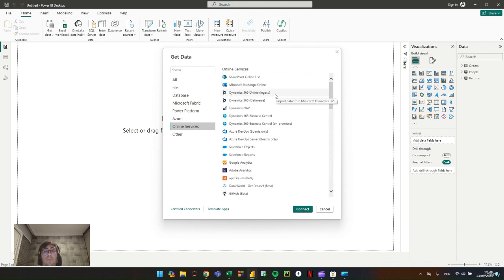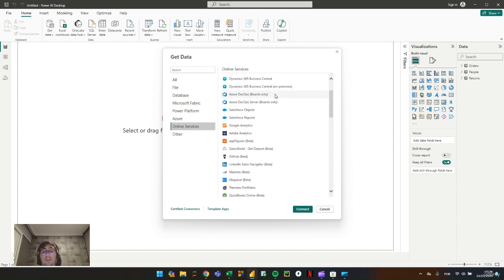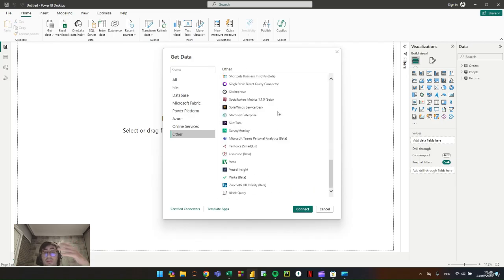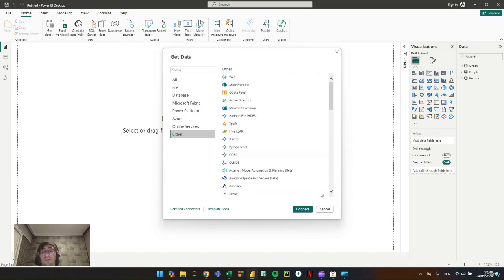Because for example, imagine that GitHub has an API. You can connect through the API, but they also have it ready here for you, so you can just connect through here. Okay, and they have a lot of data types here, data source that we can connect, and we will see the most populars on this course. All right.